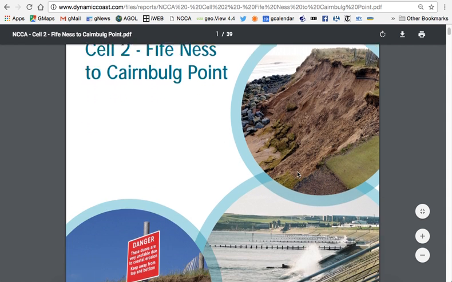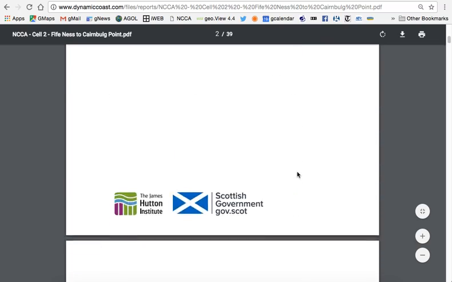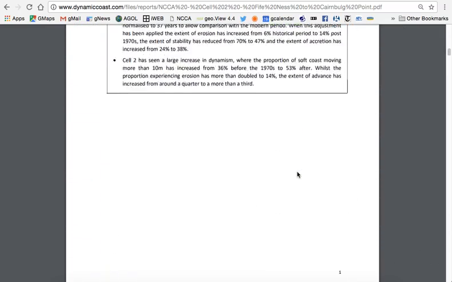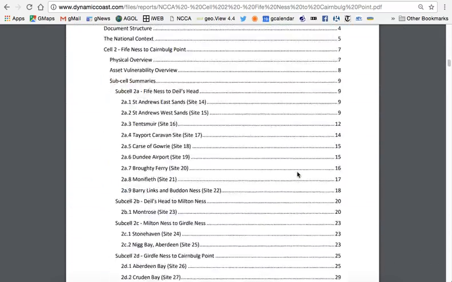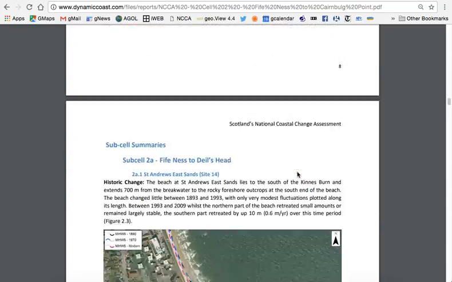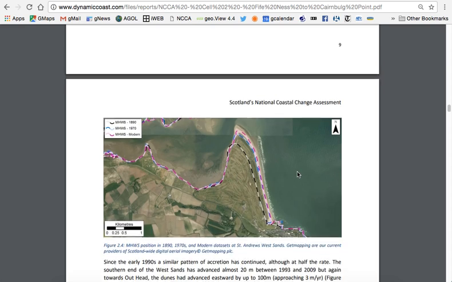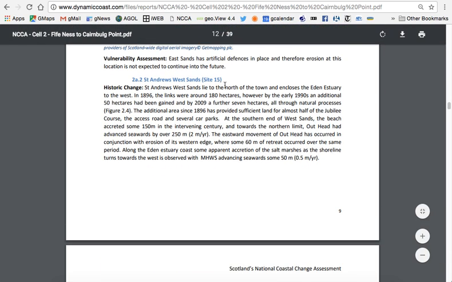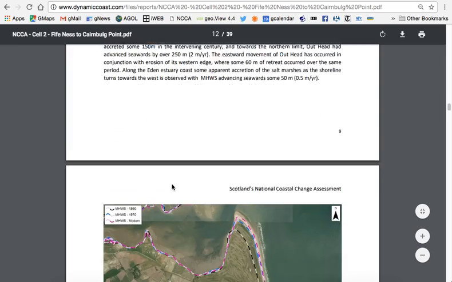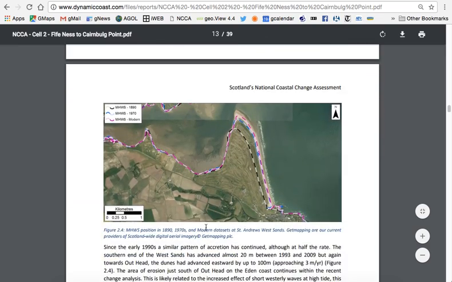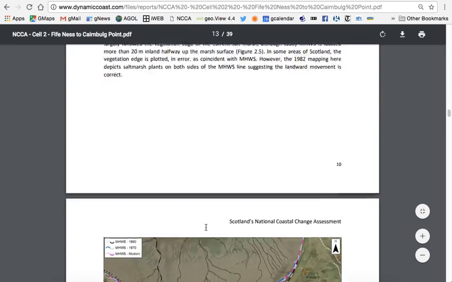This is the cell 2 report, and it gives you a description of cell 2 and how it's changed through time. So if we zoom through, then you can see that there's a section in here for St Andrews, site 15, St Andrews West Sands. So the discussion about historic change, a map showing that, and so forth.